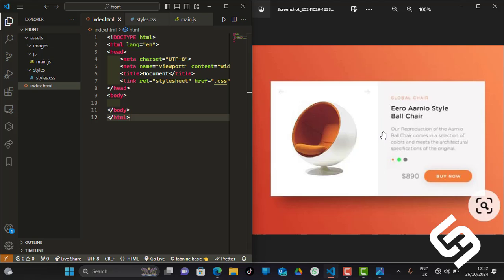So from what I'm seeing here, the first thing is that I have the container. There's a container which is the primary container. Okay, so let me quickly explain something here. Like I've always said, it is not as if you don't write it the way I'm writing it that you're wrong. You're probably right. As much as possible, I don't like targeting my body when I am writing HTML. The reason is there is every tendency that this element is actually a fraction of another document. So let's say, for example, there might be a particular document where this is just a fraction and they are just showing you this fraction.